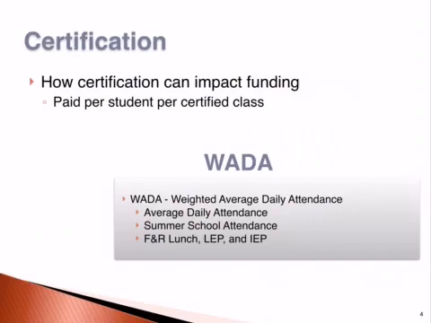Certification is another area that is very important. How certification can impact funding. Paid per student per certified class. So if someone is not appropriately certified, you could lose funding for every student that's in that class per minute that they're in there. So that's why it is so important to make sure that your teachers are certified in the appropriate areas.